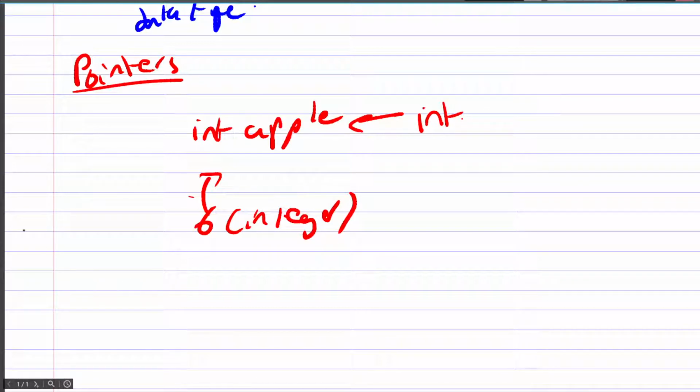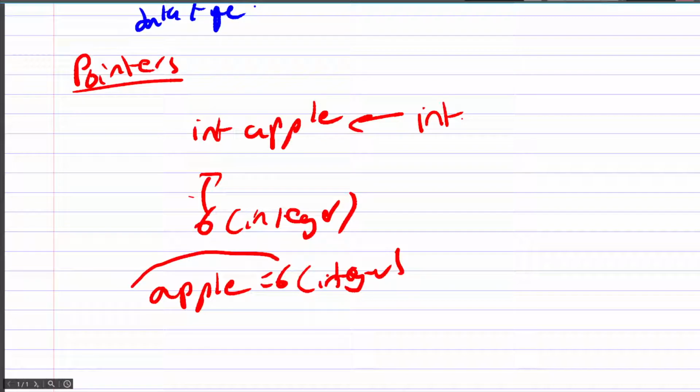Well, variable apple is equal to 6, an integer. So what you're pointing to, what your data type for your pointer is, depends on whatever data type the variable you're pointing to is. In our case, it's an int apple, so our pointer will be of an int data type.